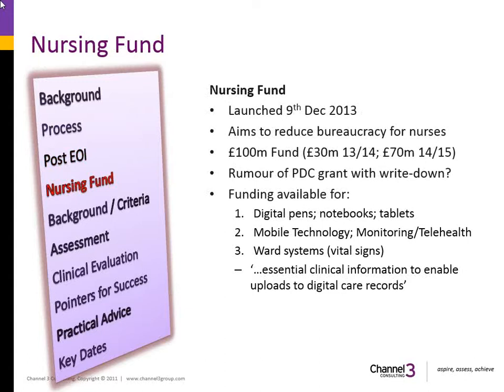It's worth mentioning at this point that there was a rumour in the run-up to the announcement that the loan would be written down subject to trust providers realising the benefits set out in the application process and subject to a positive friends and family test. This has not been referred to in the guidance documentation, certainly that I've seen. That's not to say that the PDC grant won't be written down in due course, it's just that they haven't communicated the fact yet.